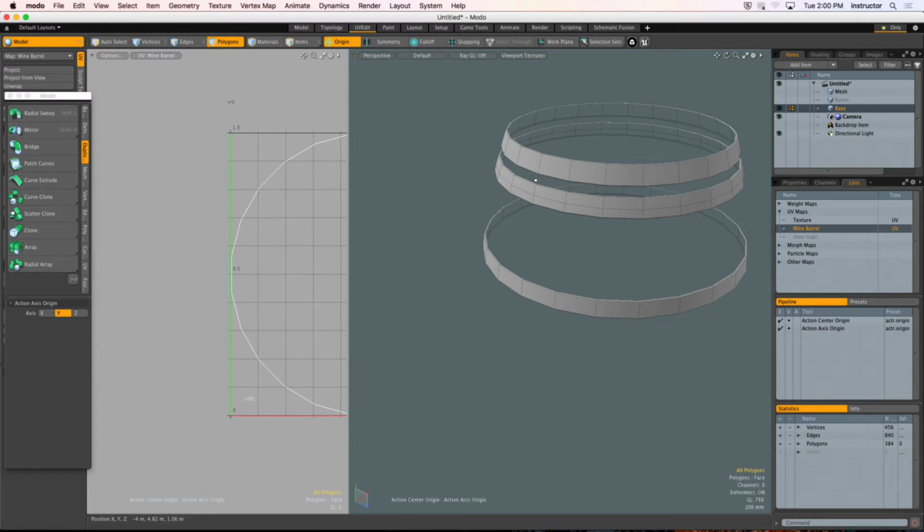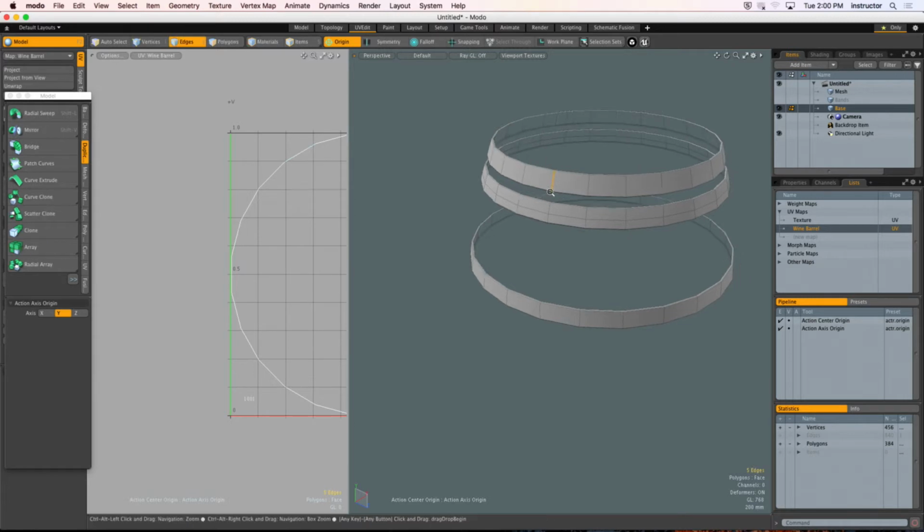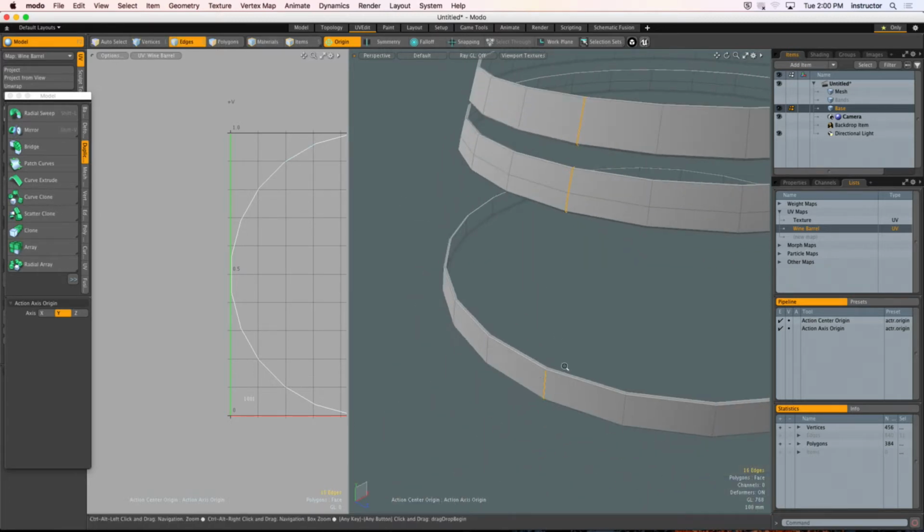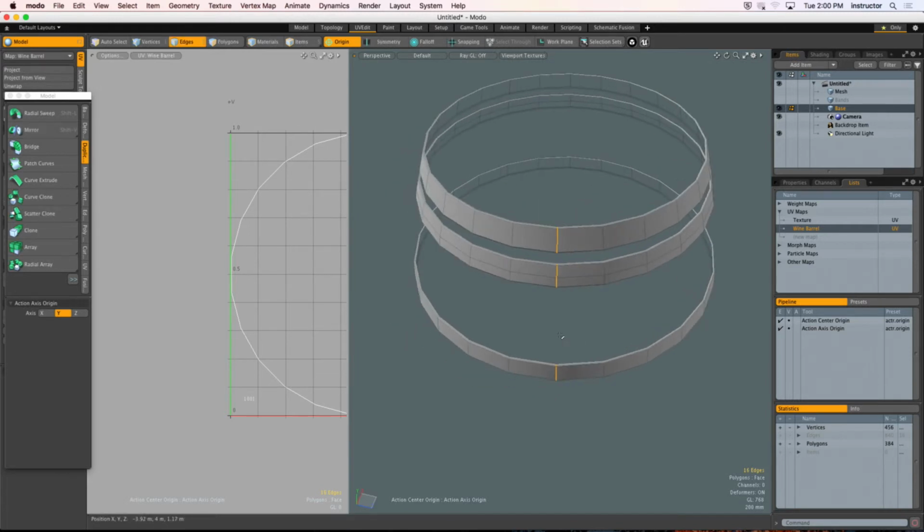Now, on a cylindrical shape like a barrel, where would be the least noticeable spot? On the inside. Yeah, kind of on the inside, but there's really no inside geometry. It's all outside geometry. So you're going to see it, right? We're going to have to select a vertical edge loop on each of these bands. So we're going to have to select one of those, right? But which one of these are we going to select, right? I got 24 options on each band. Which is the correct answer?